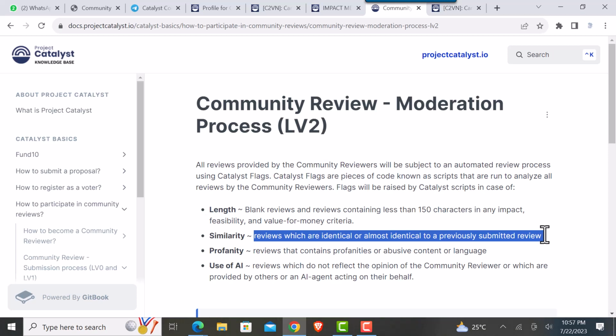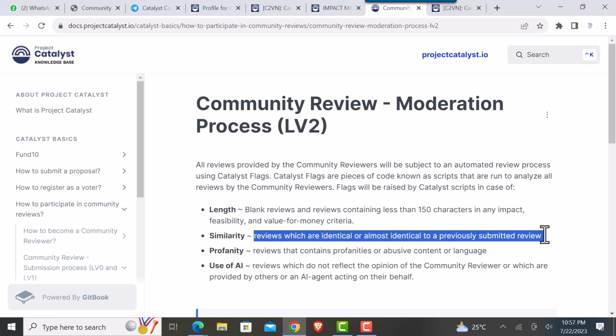That is why it is good to always speak to whatever each different proposal is saying. So you use some of the terms from that particular proposal. Because if you make general comments, you may be tempted to copy that same one and paste it in the next proposal you'll be reviewing, and the similarity checker will detect it.